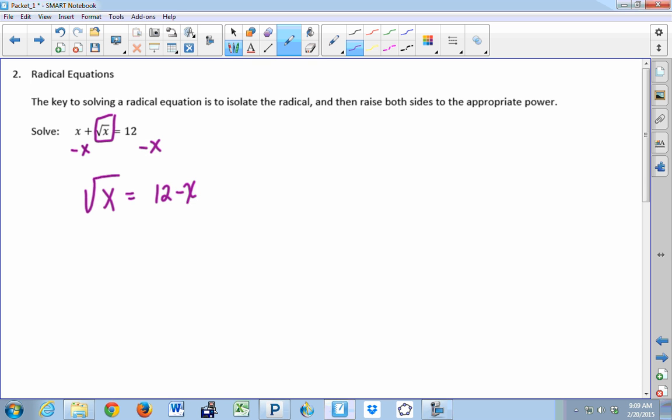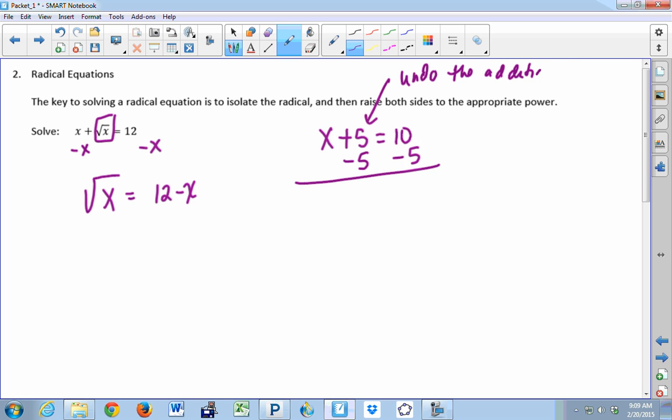Now, if you recall that when we solve a simple equation like this, we're so used to doing it, we don't even think about it anymore. But what we're really doing when we solve an equation is we're performing inverse operations because we want to undo the addition of 5 because we want to get that x all by itself. And to undo adding 5, we subtract 5. That undoes it. So we get x on this side because it brings us to 0, and we get 5 on this side.